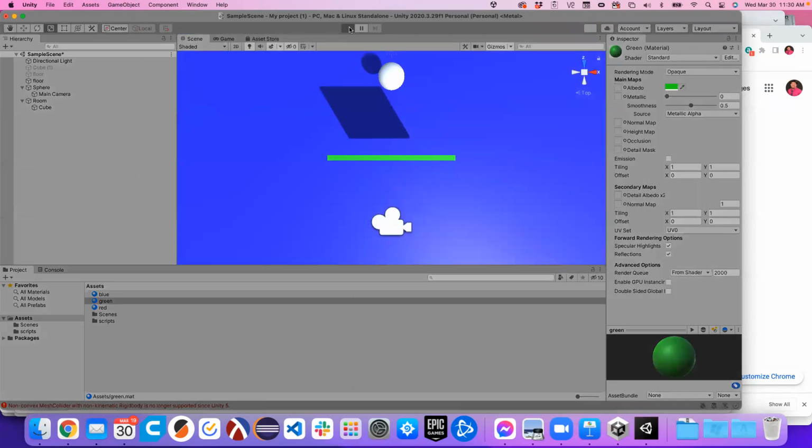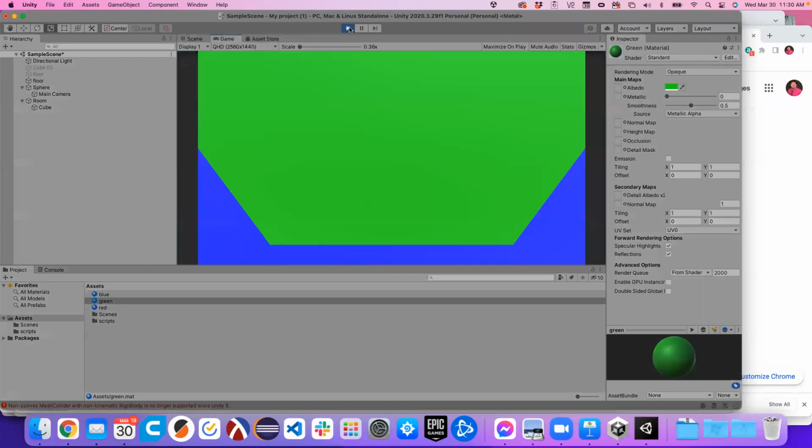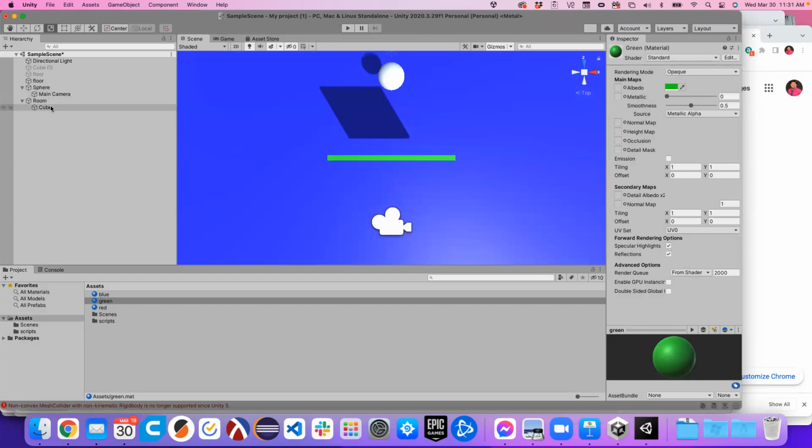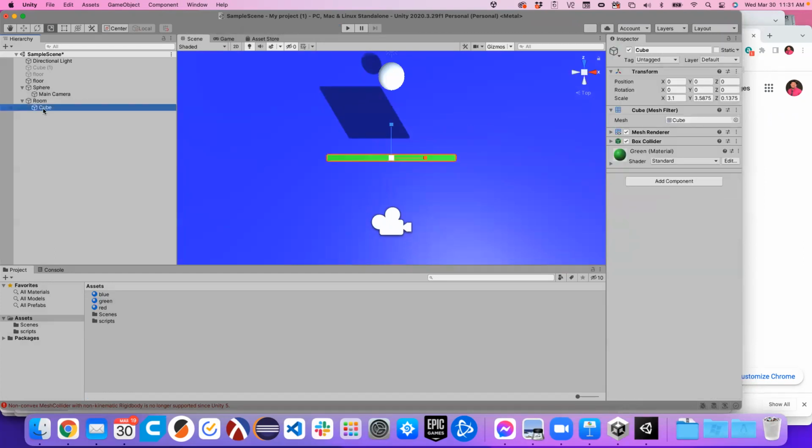Just for the sake of argument real quick, let's see how that feels. Does that feel like half a room? If I was coming through, this would be like the door. I know I need to get him down to the ground here, but that would be the door. Seems reasonable enough. So we're going to call this guy a wall.